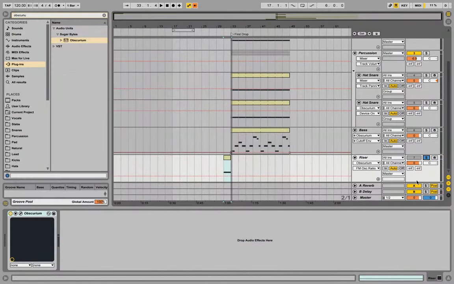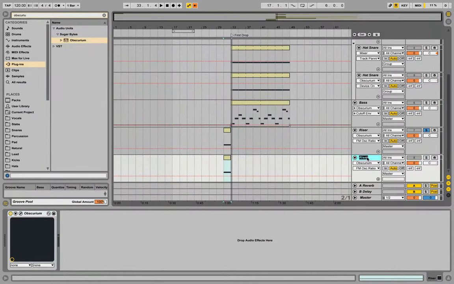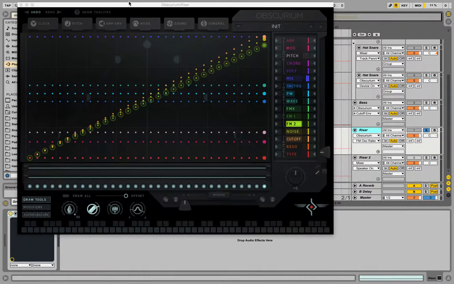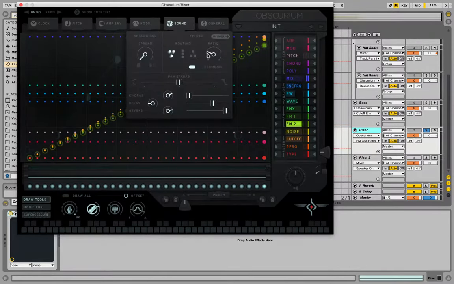What I might do here is quickly duplicate this riser, and I'm going to call this riser 2, and I'm just going to mute the track. So we can keep that for later. We might use that a little bit later, but it's not exactly the sound that I'm thinking of at the moment. So let's go back in here. I'm going to go back to the original routing because that sounded good. Bring the ratio down, of course.